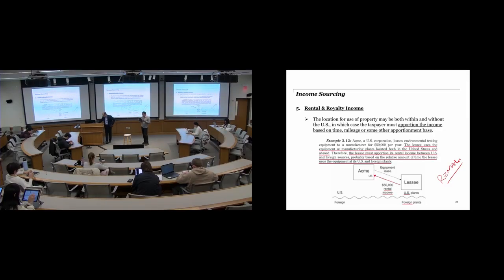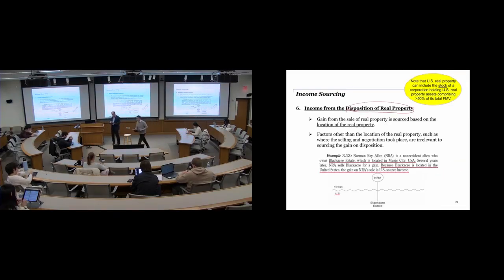U.S. versus foreign. So this is just, the item at issue can be moved, right? So this would probably be very common in the US and Canada. Probably the further north you go in the US, somebody's taking equipment across the border multiple times. So you have to break up the lease payment and allocate it between the two countries, right? And here, you pick some kind of apportionment base. Obviously, days spent is a fair way to do it, but there are other metrics that you probably use to make that calculation.